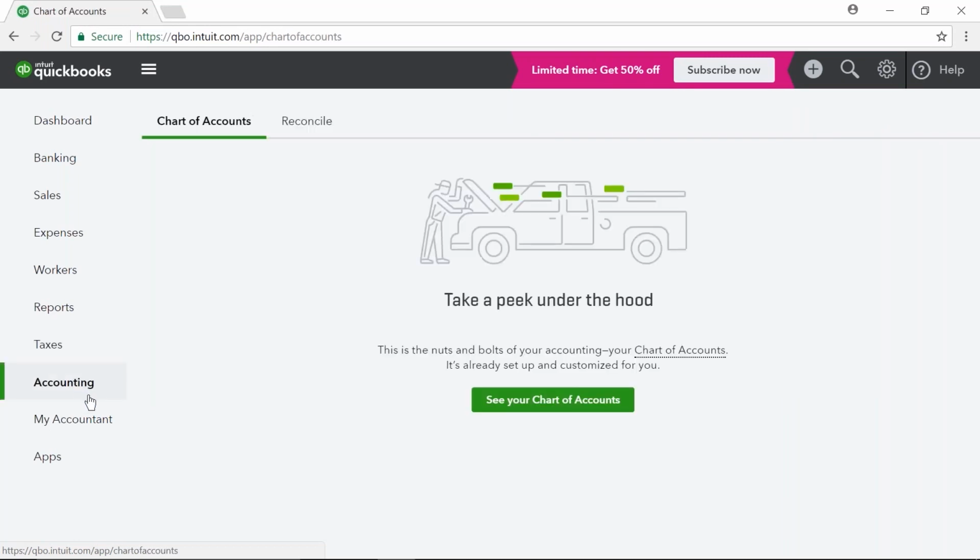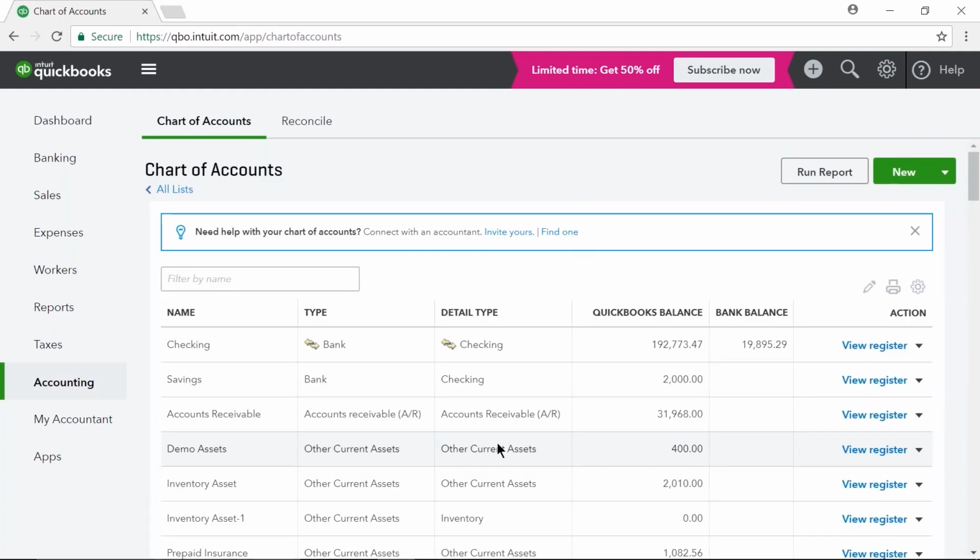Then we also have Accounting. This is where you see your chart of accounts. And this is what you use to categorize all those transactions. So those expense accounts that we were looking at earlier, they come from the chart of accounts. And the chart of accounts is essentially the hub of your accounting system. We actually have an entire class just devoted to the chart of accounts, which I highly recommend you attend if you are at all interested in accounting and how the balance sheet is built, how the profit and loss statement is built, how transactions go into QuickBooks and affect these various different accounts and statements.